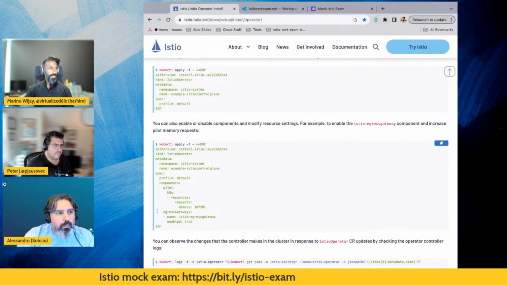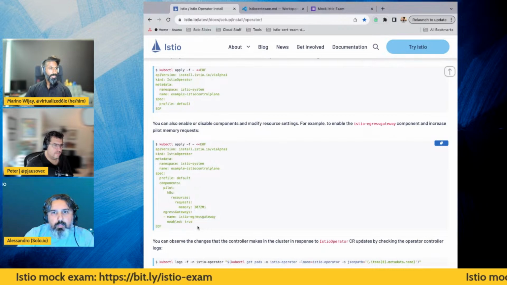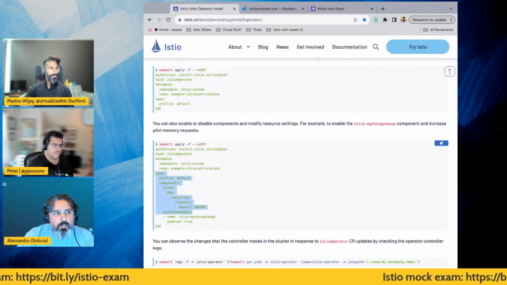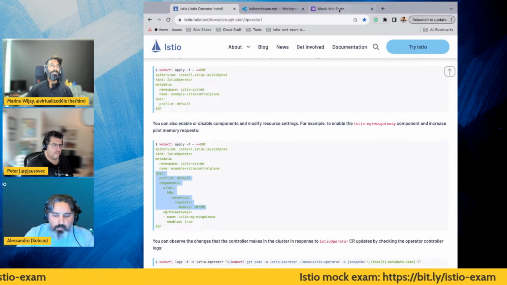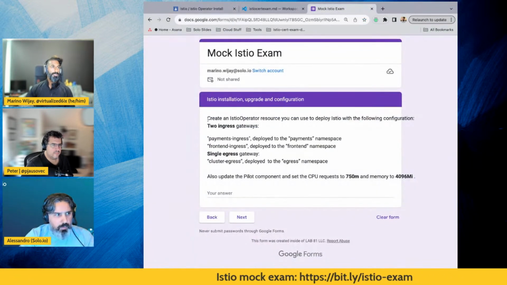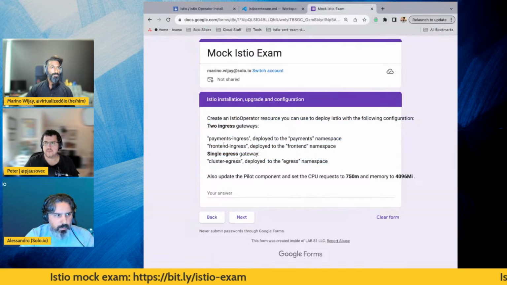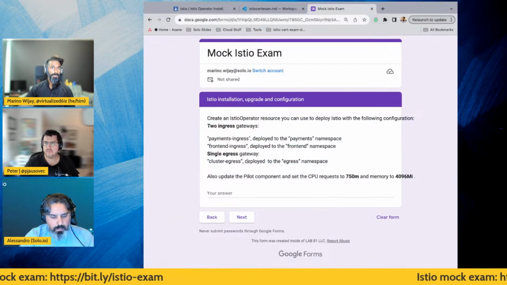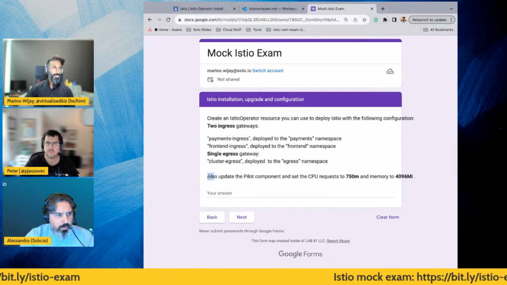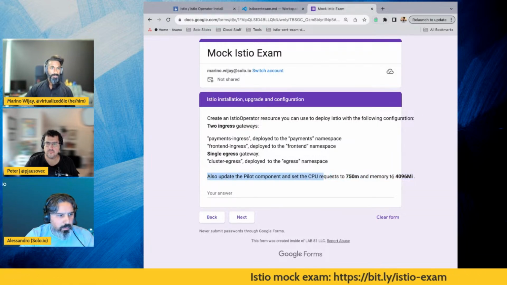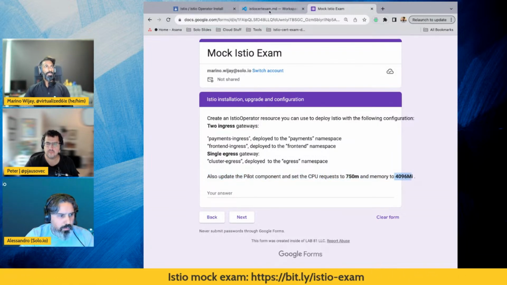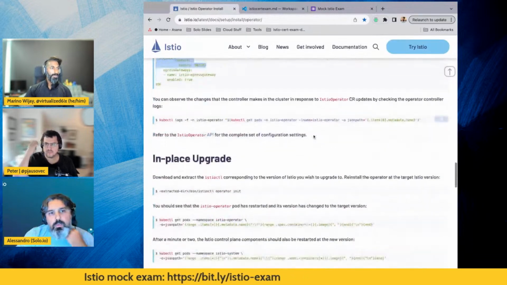We have an egress gateway, and we have just our CPU and memory configuration. Let's go back, or just our memory configuration. So it wants us to create a few resources, right? So we have to have 2 ingress gateways and 1 egress gateway. And we also have to add a CPU request. We can just modify the memory request that's already there. So that's kind of halfway there.